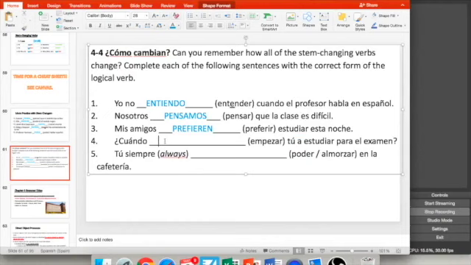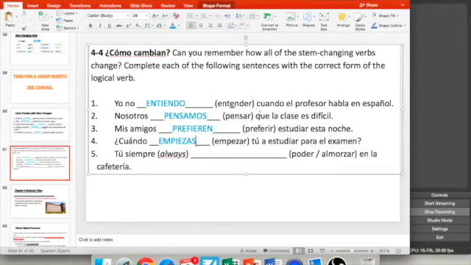So we're going to take empezar. We know that it has a stem change from E to IE. It's the second E that changes. We get empiezar. Chop off your AR. And in the tú form, we need to add an AS on the end. Empiezas. When did you begin to study for the exam? And our last one, number 5.